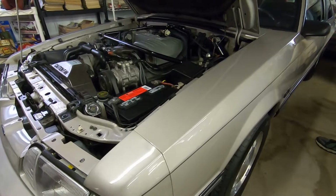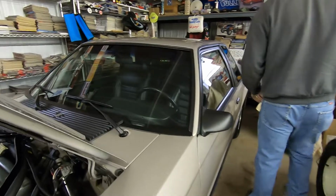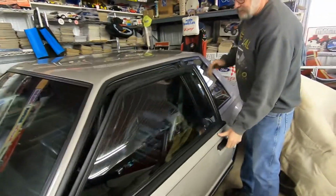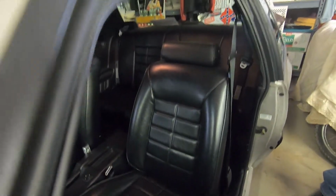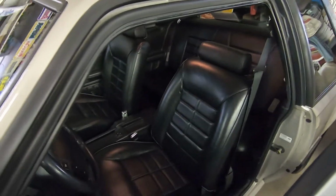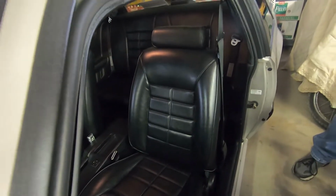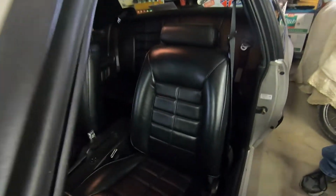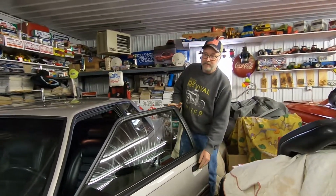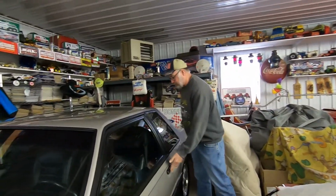And it has the optional vinyl interior, which I've never in my life seen on a car. Wow. But it's original vinyl. It was actually, I think, a $53 option. That's original vinyl too. That's original interior. Did they just store this in a barn or a garage and just let it sit, because it looks unused. Yeah, the car. Really? It's a one-owner car. I am technically the second owner, if you don't count the dealer that was in between us. I'm the second title owner.